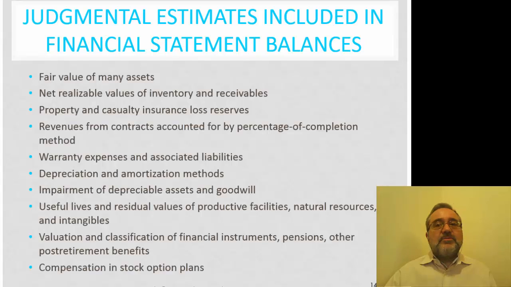We're also going to be looking at estimates. Now, as you look through this list here, what you notice is that we're not talking about specific transactions, but we're talking about management decisions, such as the fair value of many of the assets, the net realizable value of inventory and receivables, any loss contingencies, revenue contracts for percentage of completion. Many of these things, or actually all of these things, represent transactions that are initiated based upon a management decision.